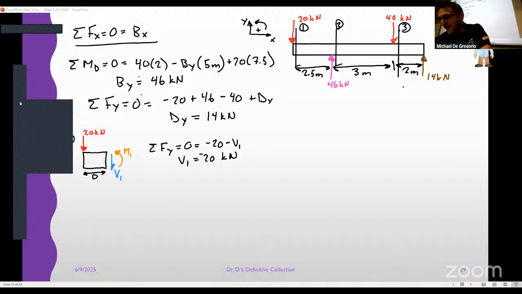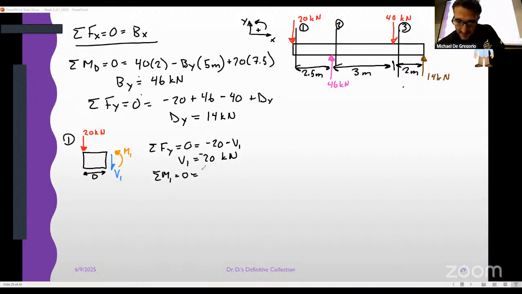Okay, so it's negative 20 kilonewtons at the start of the beam, right? So we have shear there. What about the moment? Moment 0. The distance is 0, right? If I take the moment at the cut and the distance is infinitesimally small, the moment is going to be 20 kilonewtons times some really small number, which is also a small number. So I'm just going to call it 0, and we're going to move on. Perfect. Done and done. Save that result for later because we're going to need it.